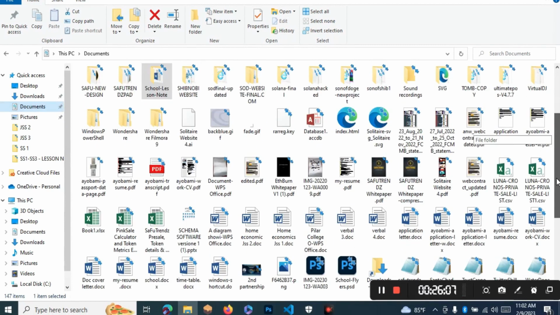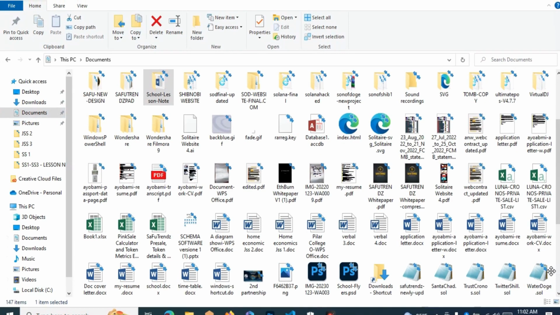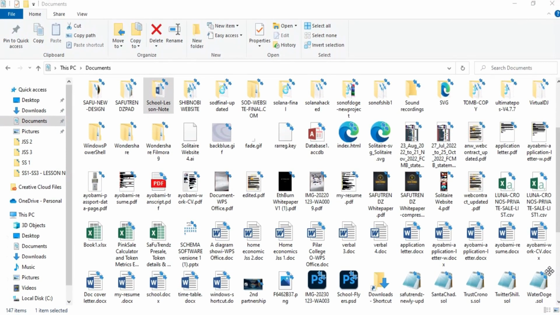Okay, let's see what we got here. I'm actually trying to resize my screen.